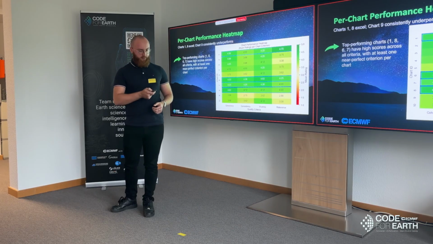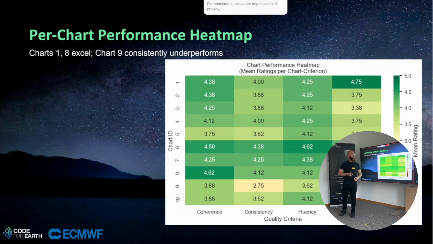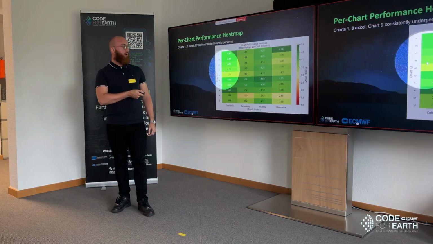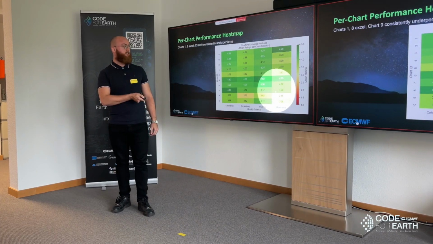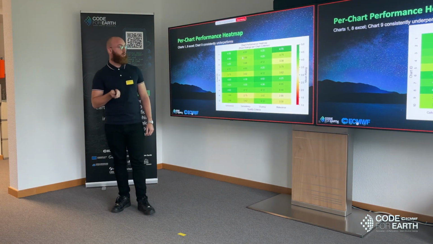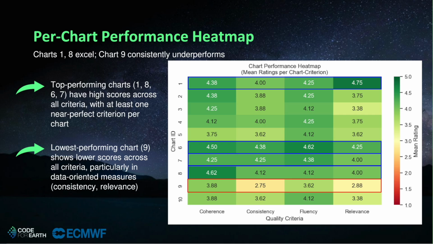So bear with me with this chart. I know it's a bit hard to read. I will explain it. But basically, on the y-axis, you see the chart IDs. And on the x-axis, you see the different quality criteria. And here, the numbers and the colors, green being the best and red the worst, are the average scores for each chart, for each criteria, average over all the evaluators. So the 1867 charts, the descriptions, were the ones that had the highest acceptance rate.